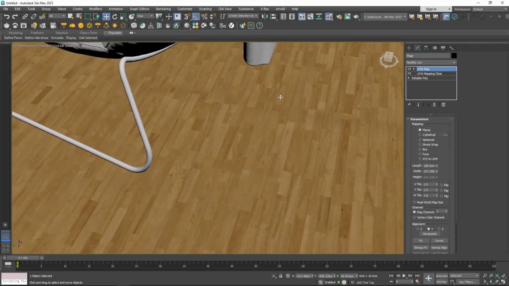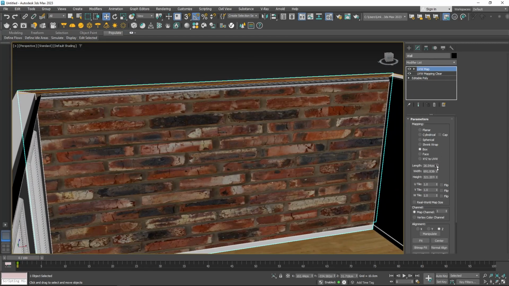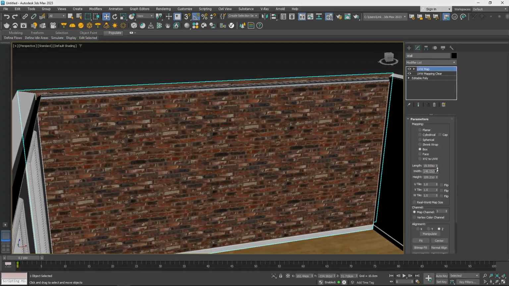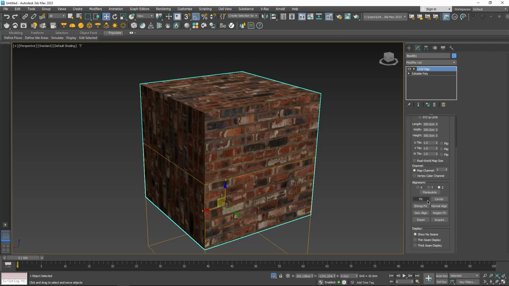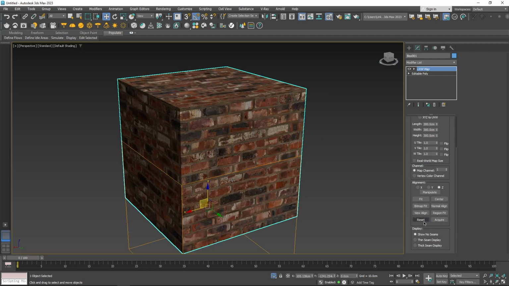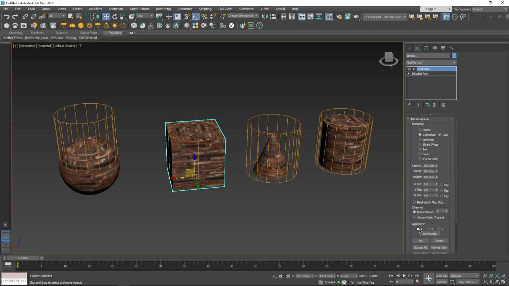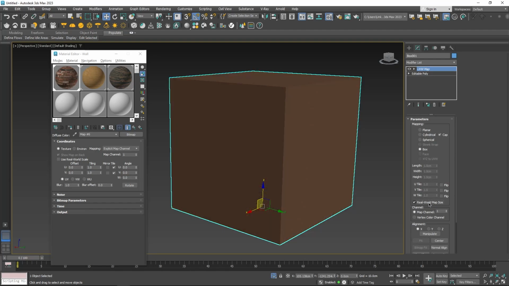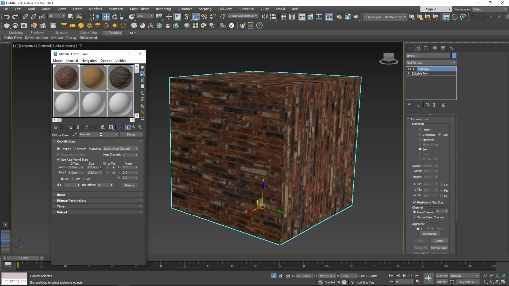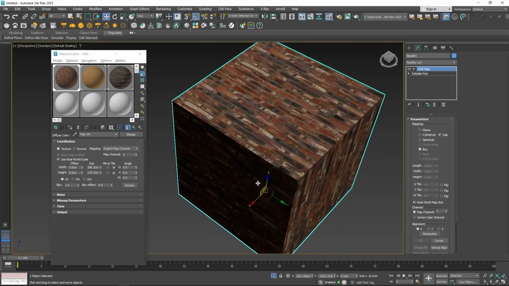This modifier is very useful, especially for ArchViz projects, where most objects are of geometric nature such as walls, doors, roads, windows, etc. You can of course control the tiling, alignment, and assign a map channel, and you can also stack these modifiers and apply a different mapping to different sub-object selections or different map channels. And you can also assign the same modifier to multiple objects and control their mapping at the same time. Also, a small little feature is real-world map size. It lets you specify the size of your texture in real-world units like centimeters or meters, which is extremely handy when dealing with textures for ArchViz projects.